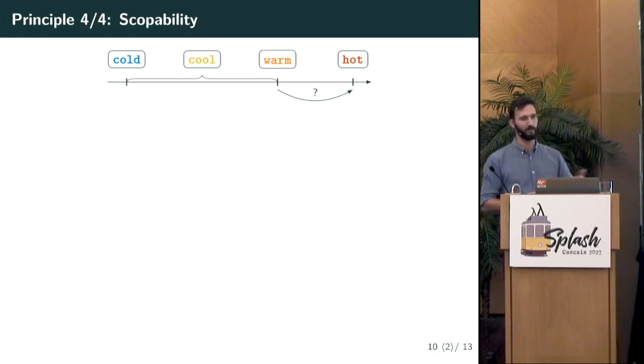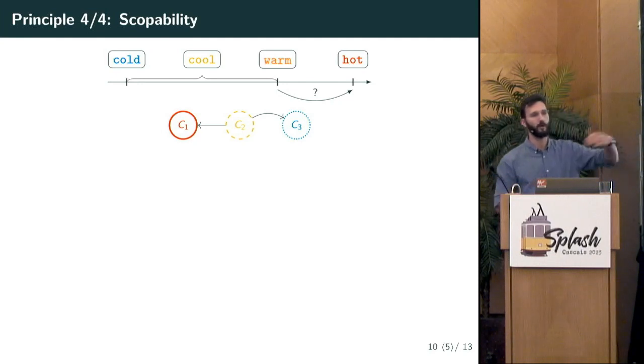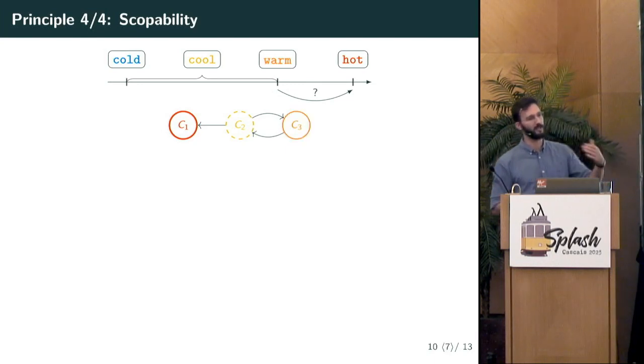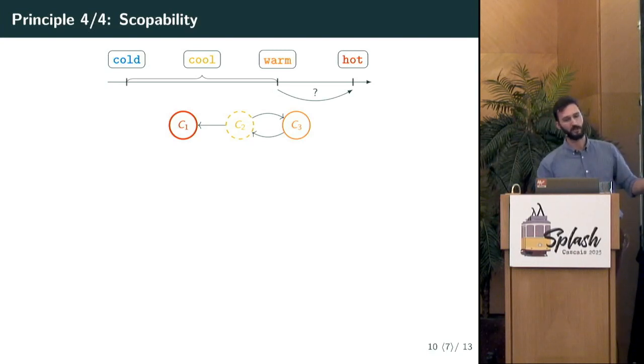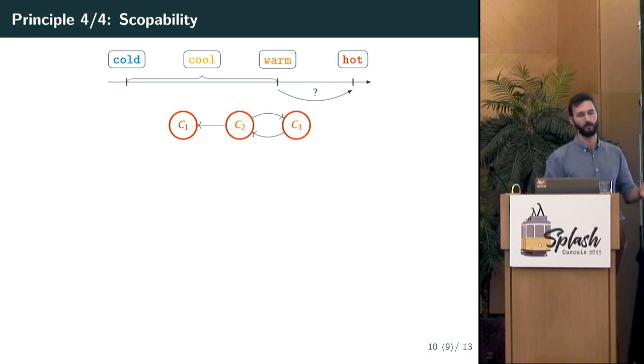And if we combine the first three principles, let's say we have some object and we create a new one that starts cold, and the creation of that object might trigger the creation of other objects. And so we have the object gone from cold to cool, and you may have cycles, and at some point the initialization of C3 finishes, so you get a warm object. And the initialization of C2 finishes also, so you get, again, a warm object. And then you know that you only have warm objects in your heap, so you know that you can only transitively reach things that are fully initialized, so you can upgrade all of the objects from warm to hot.